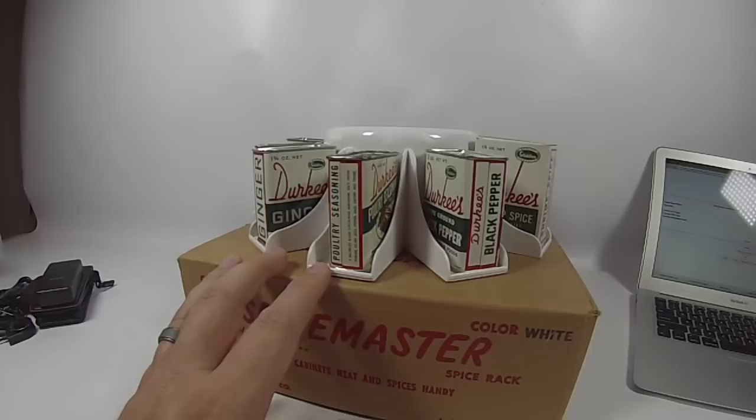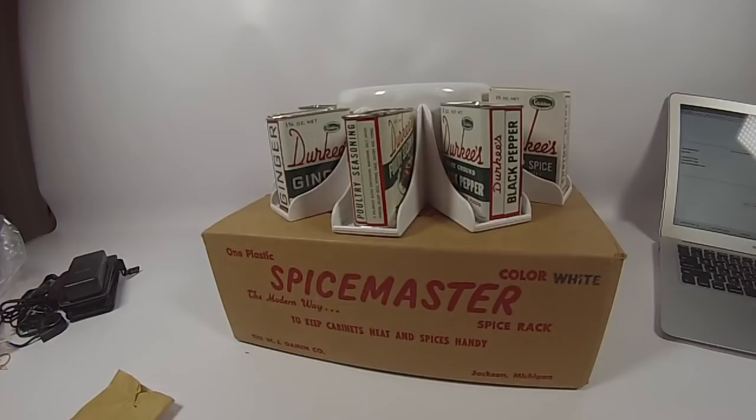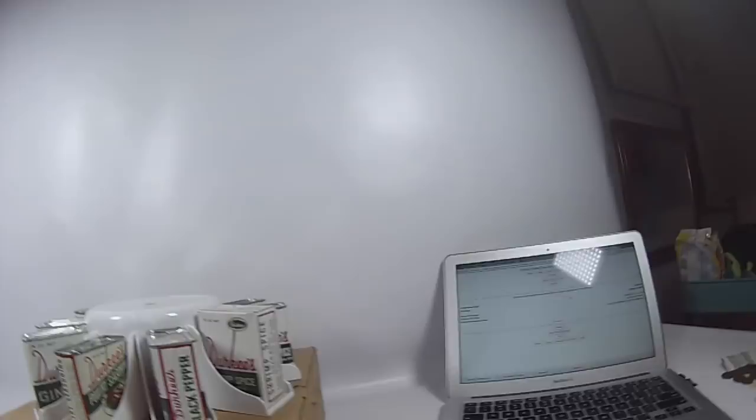But I searched everywhere. I searched eBay, Worthpoint, Google. I did a lot of different searches for Spice Master Rack. This company, I couldn't find anything out about this company. So finally, I see the patent number here, and I decided to do a patent search. I put that number in, and it came up with October 10th, 1950. So at least now I've got a time frame for when it was made.